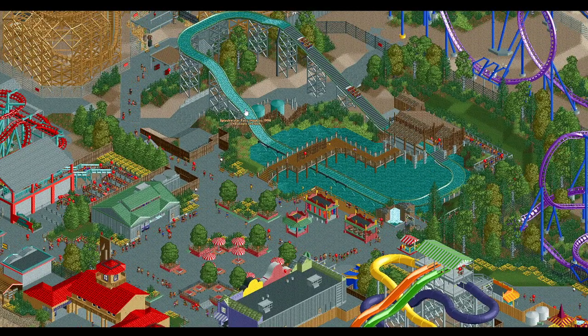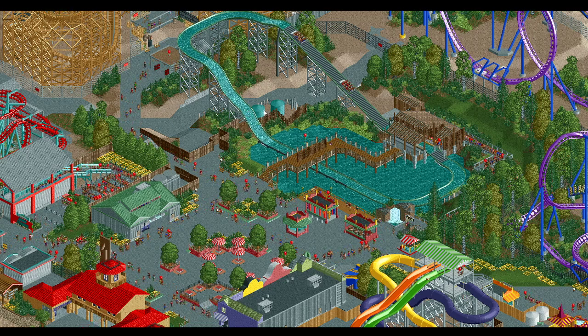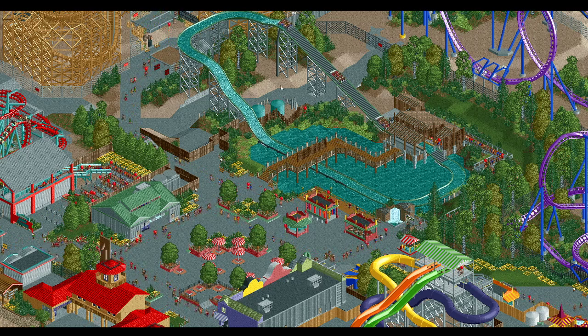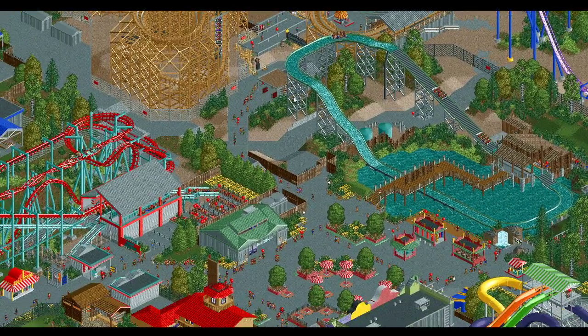Pretty simple drop or splash boats ride, splash waterfalls. We do have a couple of filtration pieces here, but that's really about it. There's not a whole lot of detail behind this. I just went with the standard oval. We do have a water pipe that kind of shows our water feed up to the top, so that's something.